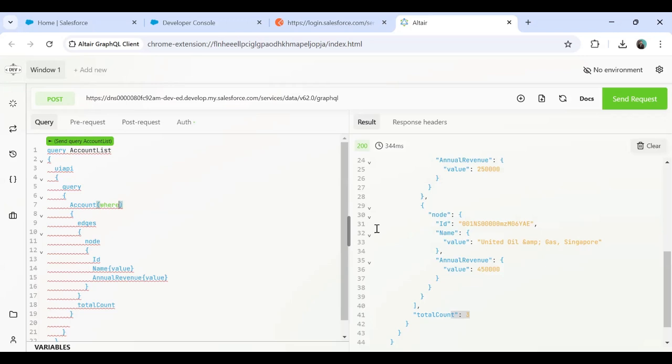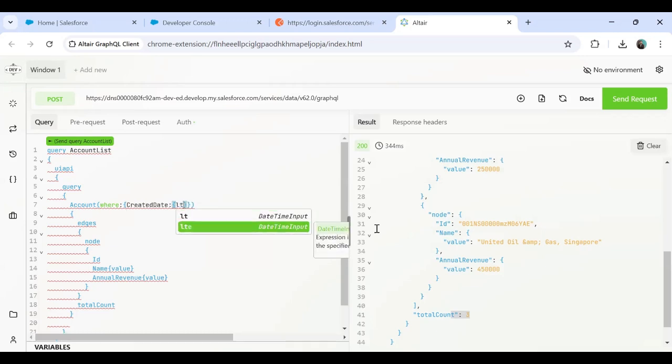So where colon created date colon less than equals to. My requirement is I would like to filter out all those records which were created in the last 7 days, for example. So less than equals to colon.